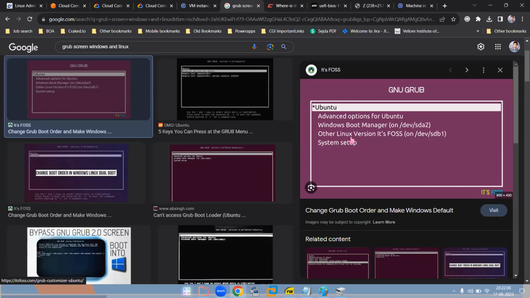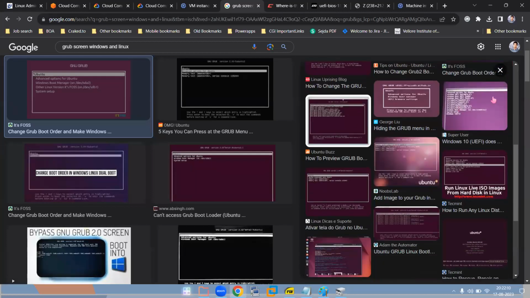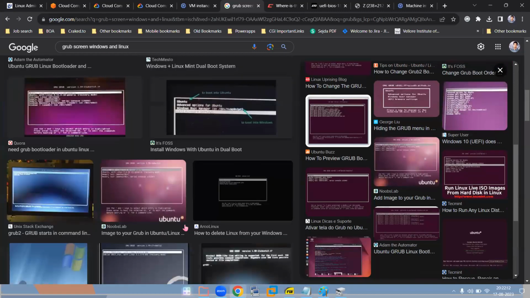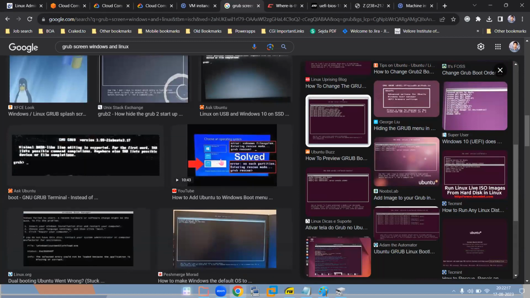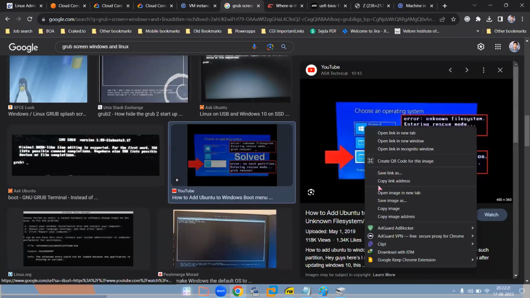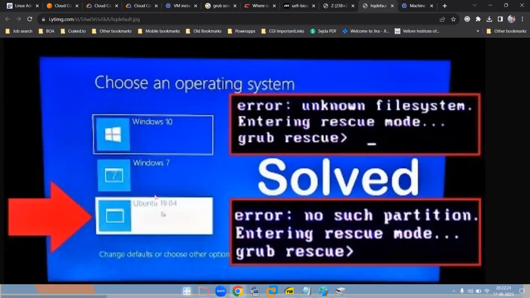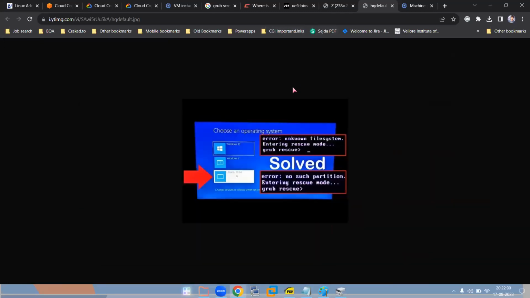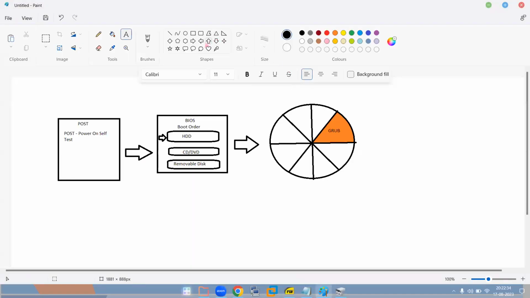You can create a triple boot also, it's your call. You see here Windows 10, 7, and Ubuntu. That is your GRUB screen, where you select which one to be booted next.